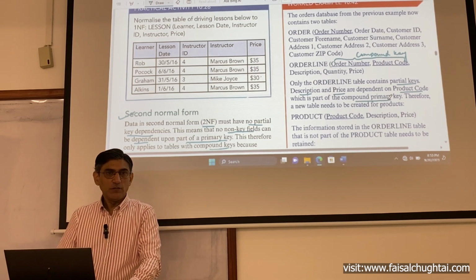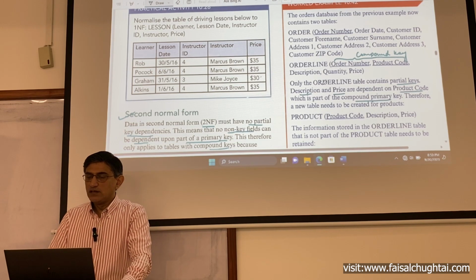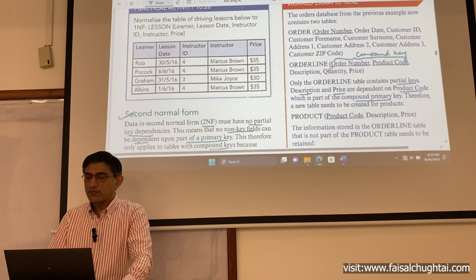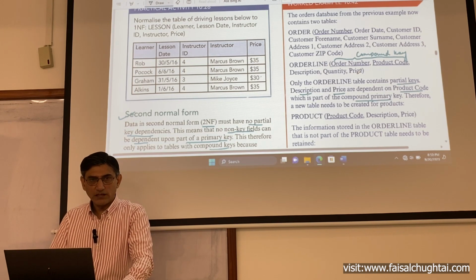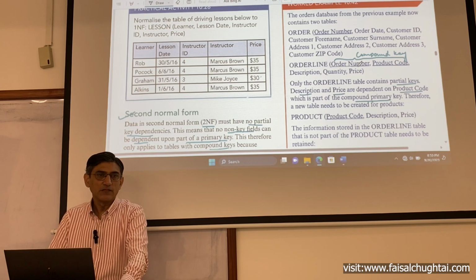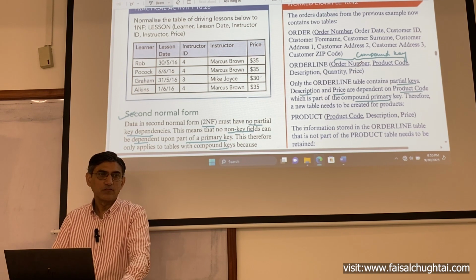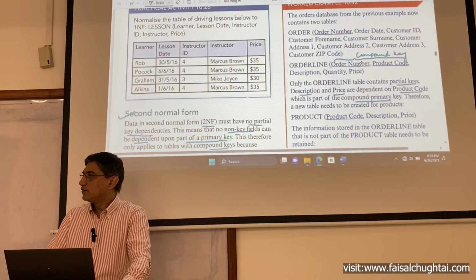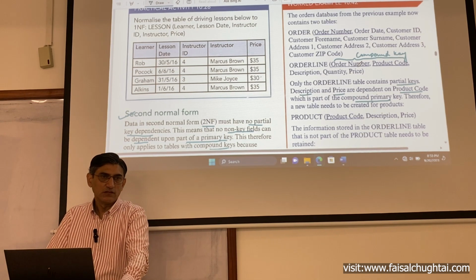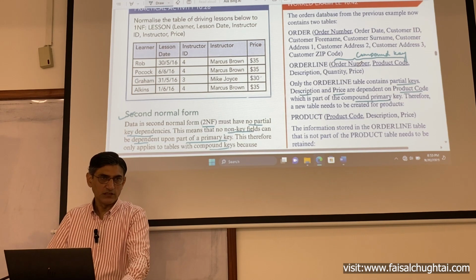What is partial key dependency? Partial key dependency would mean that, in this case, description and price are only dependent upon the product code; they are not dependent upon order number. So there is a partial key dependency. This cannot be allowed to happen when you are creating a database and normalizing it.